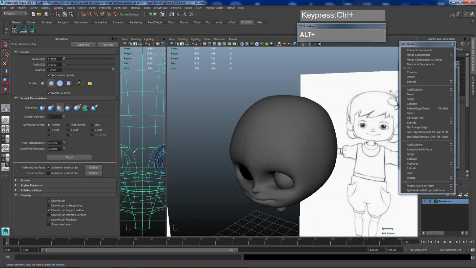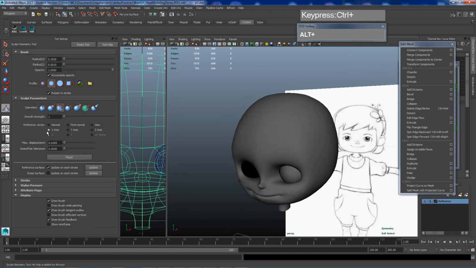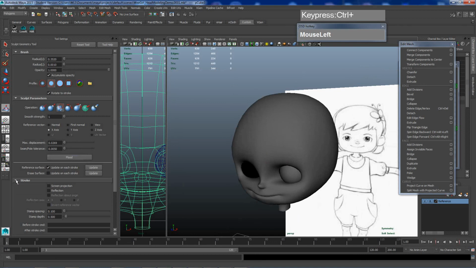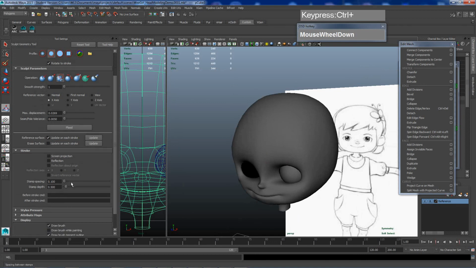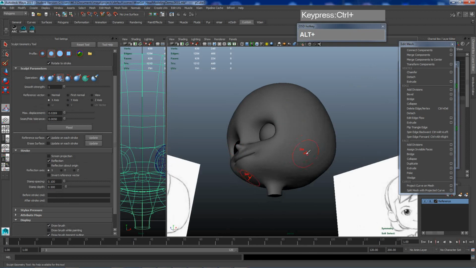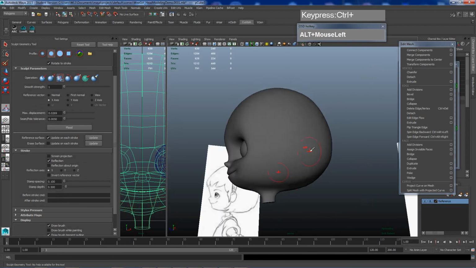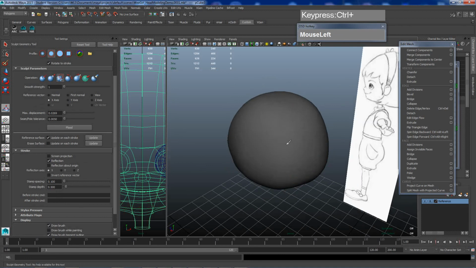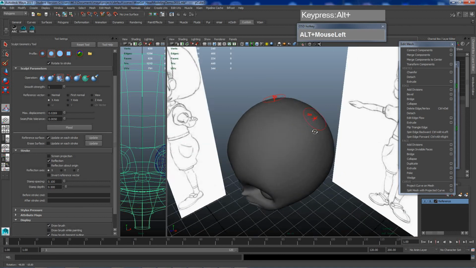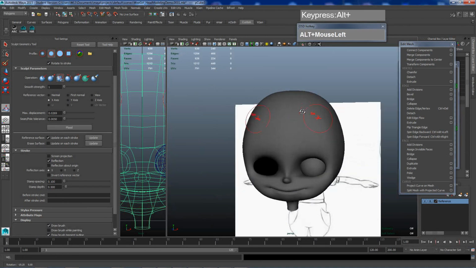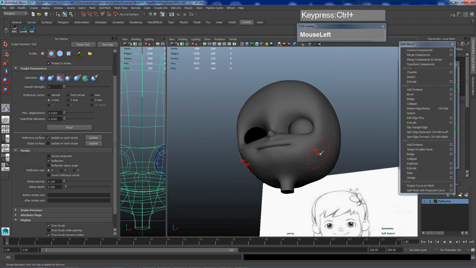I forgot to turn on one more thing. That is your reflection. You should turn on the stroke. Under stroke, there is this thing called reflection axis. So turn on reflection so that whatever you do on the right side will be reflected on the left side. I didn't turn that on just now. So right now I'm using this to smooth out my face.